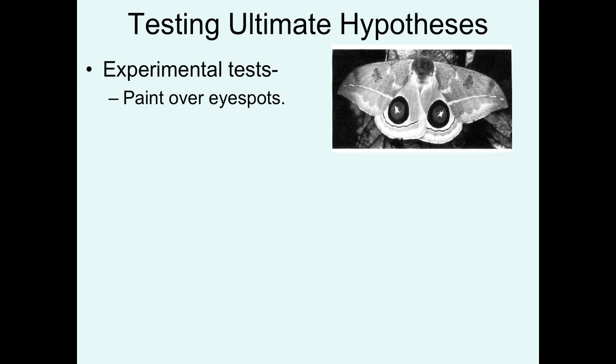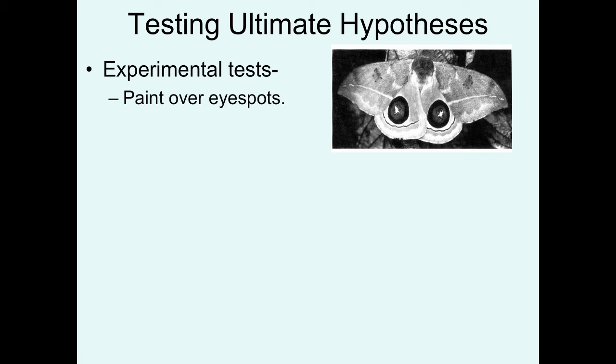Now, let's say that you didn't have any variation. Maybe all of them are really fast at exposing their eye spots, and they're all basically the same size. If there's just not any natural variation, you can't use the observational method. That's one of the things people often debate, which is the best method. Well, there isn't a set method that's better than the others. It's really dependent on the circumstances. If there's plenty of variation in nature and it's easier to make observations of those individuals in nature, that might be the route to go.